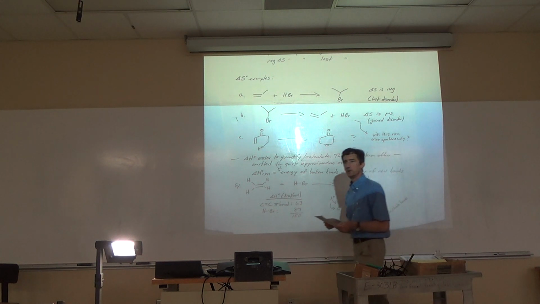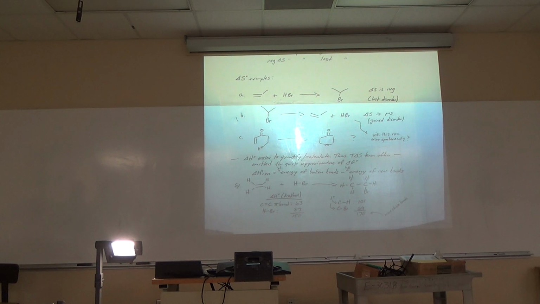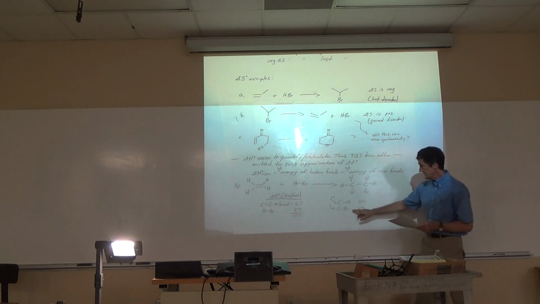Where's the value on the table? No, not 105. That's H2O. A methyl carbon is not a primary carbon. What's the definition of a primary carbon? It's a carbon that's bonded to one carbon. Methyl is not bonded to one carbon, so methyl is not primary. Primary is the next one, 101. They actually have two different primaries shown. I don't know why, but they're both 101. All right, and then a C-Br bond.